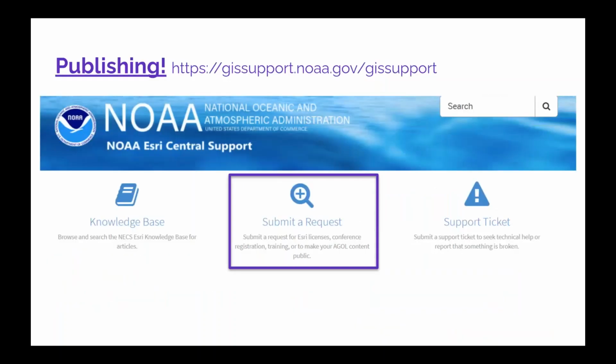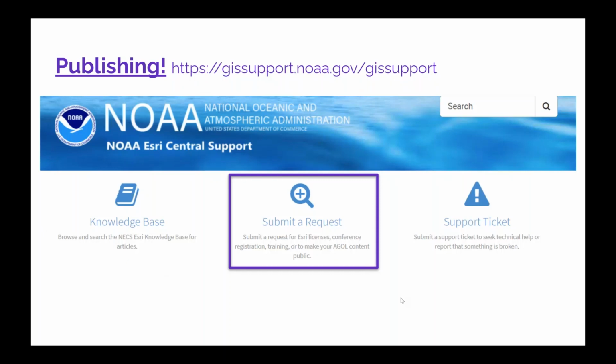So now that we have our story map ready to go, we've looked at the review, the contents, the requirements documents, where everything looks good. Now it's time to publish the story map. I have the actual URL listed out here for those who maybe review this later or want to jot that down.